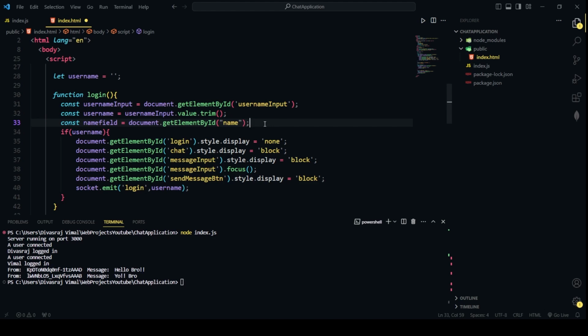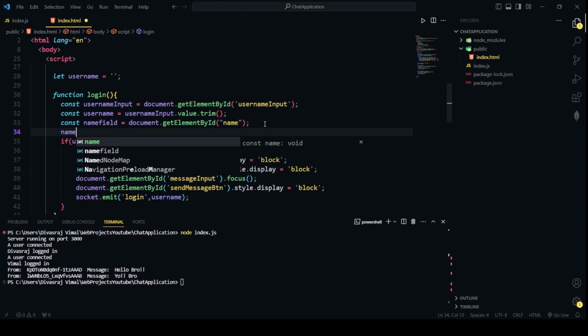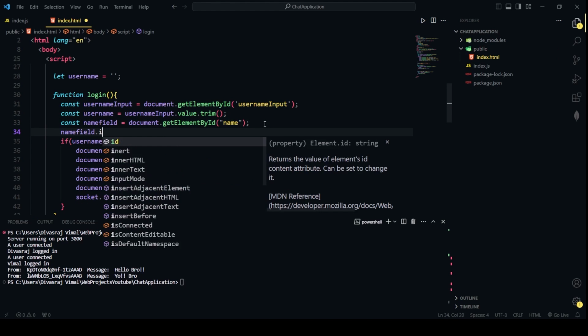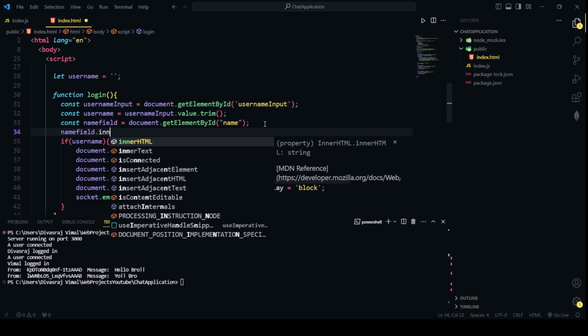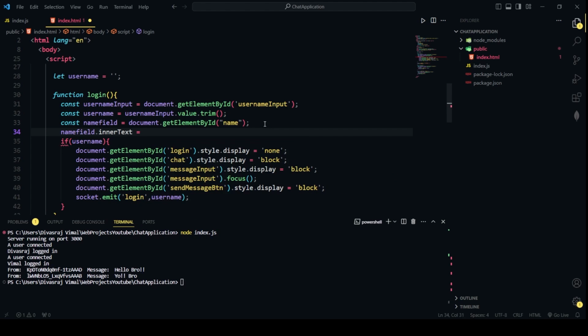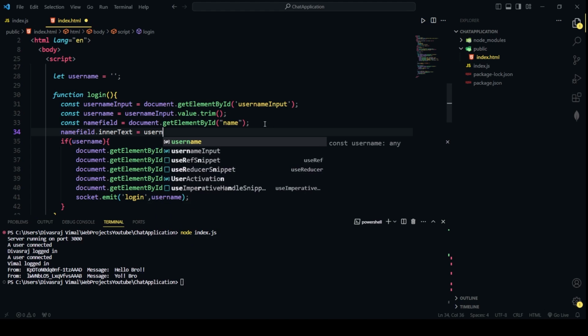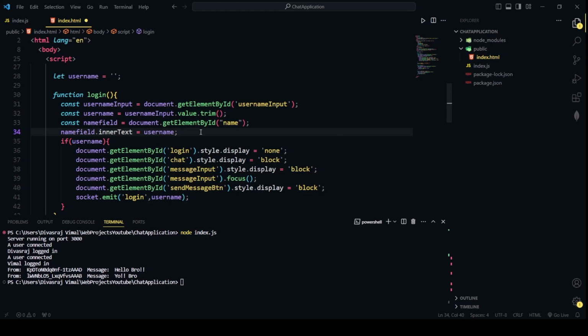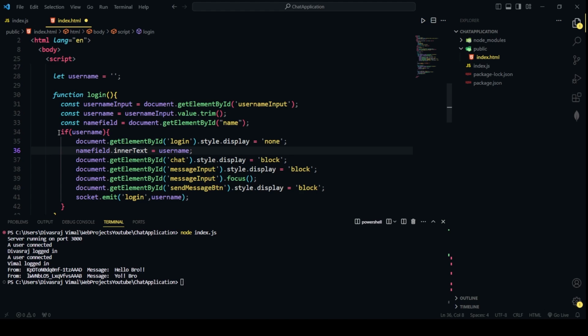After getting the name field, we want nameField.innerText to be equal to username. Okay, cool. Maybe we should write this inside this, and after login, yeah, this looks fine.